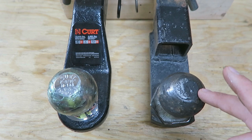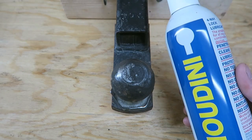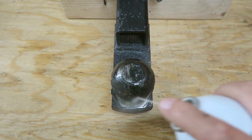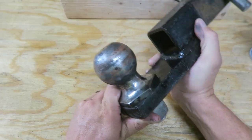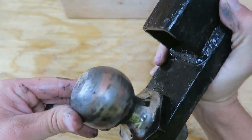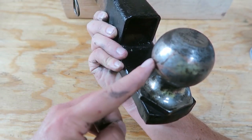I'll go ahead and clean this one off. I ran this one dry for several months, and you can see the damage that was incurred by doing so. I bought this Houdini to clean my locks. You can see my other videos, but this stuff actually works great as a grease remover. So you can see here on the sides where that's rubbed through the chrome plating or whatever they've got on here. So that's kind of the damage that happens. And also you've got all this pitting in the top of the ball. Like I said, that's usually where the pressure is, it's where it rides.